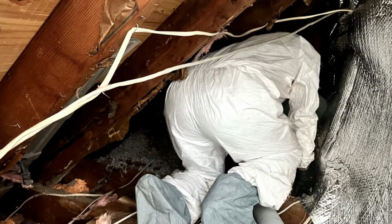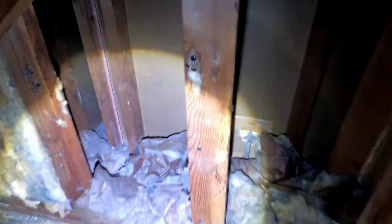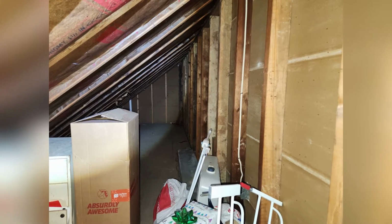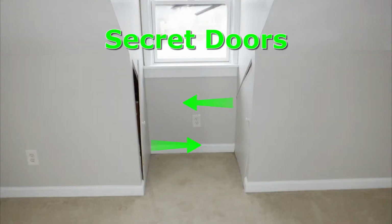Making matters worse, the small attic behind the wall is usually hard to reach, and therefore it's neglected. Other times, the problem is hidden by finish work, like a ceiling, or it could be covered by storage items. Typical problems you might experience if you have a big air leakage problem in your Cape Cod house would be your HVAC system can't keep up on extreme weather days, dust and dirt reappears after cleaning, that bonus room upstairs that at one time you thought was fantastic, you don't even use, and your energy bills are a little higher than you'd like.